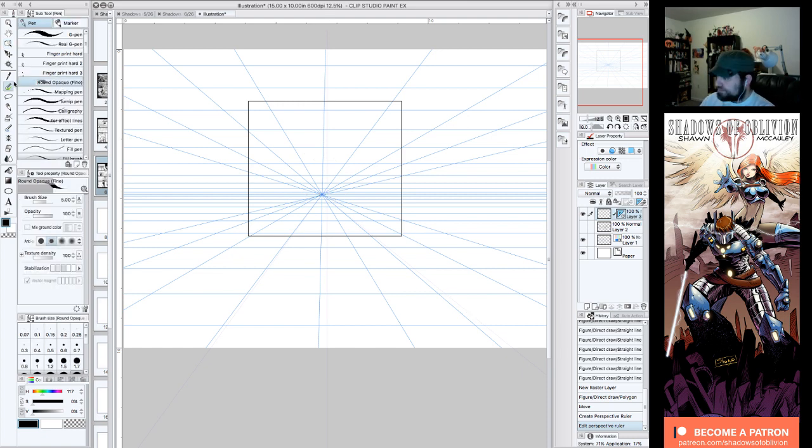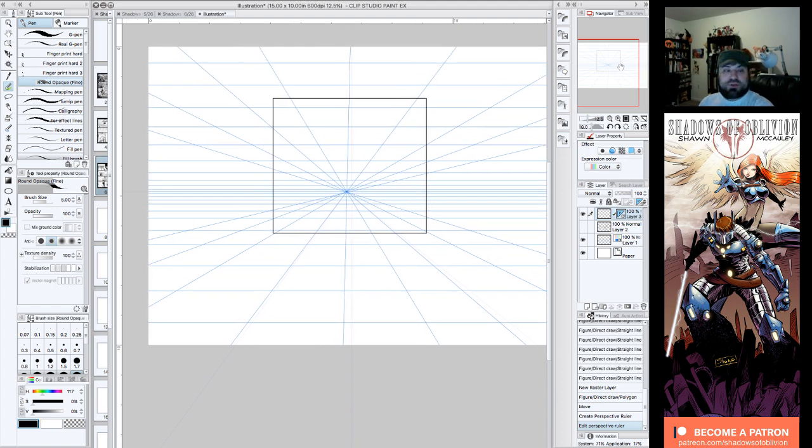Once you establish where the wall and the floor is, all you have to do is take your ruler. If you're doing this traditionally, line up the corner of the room to the vanishing point, and then draw a line moving out from there.